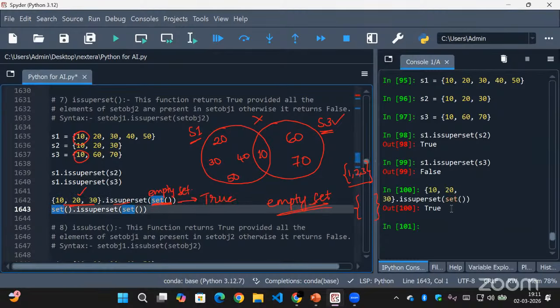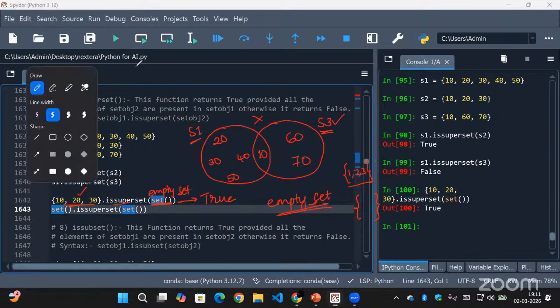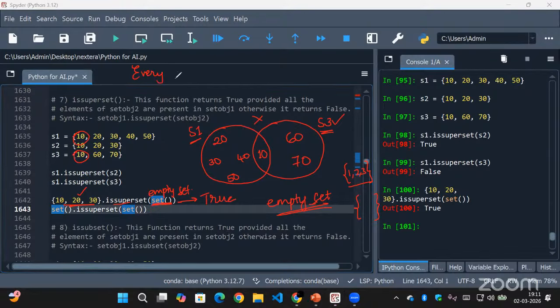This is because of the statement that every set is a superset of the empty set. As there are no elements to check against the superset, automatically your condition will be satisfied. So every set is a superset of the empty set.